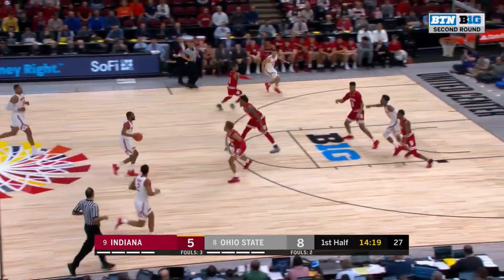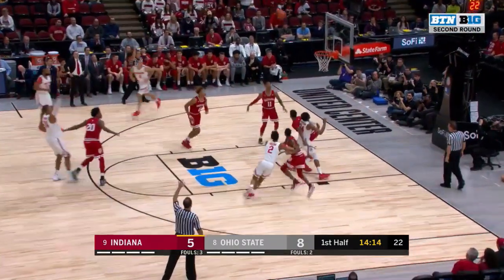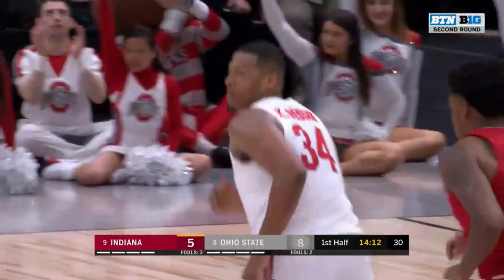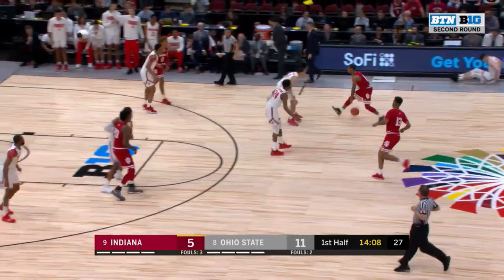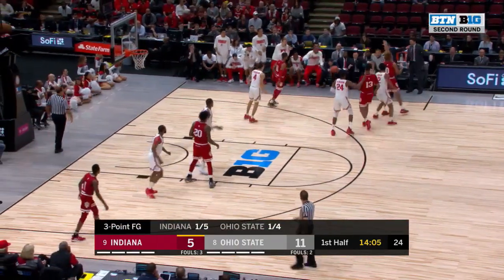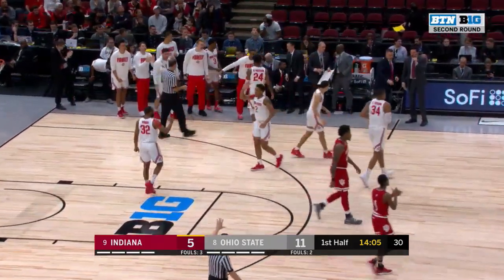Green's been so good lately for the Hoosiers. This is his first chance. Here's Wesson again. He'll fire another three, and he'll knock this one down. And you have to be cognizant of that. If you are Indiana, you really love to trail that play. Almost kind of a European style big man in that regard. State ball on the turnover.